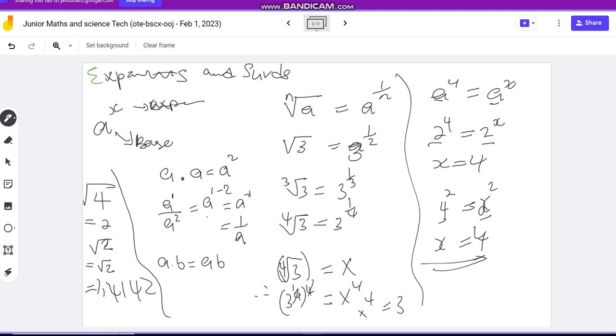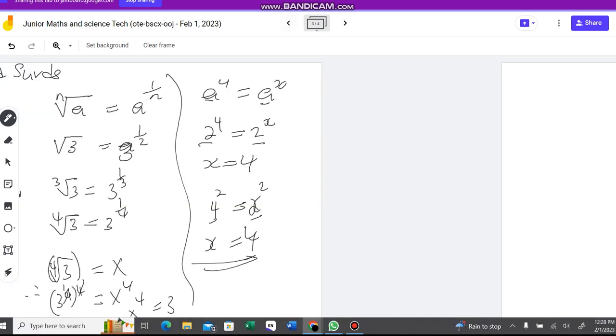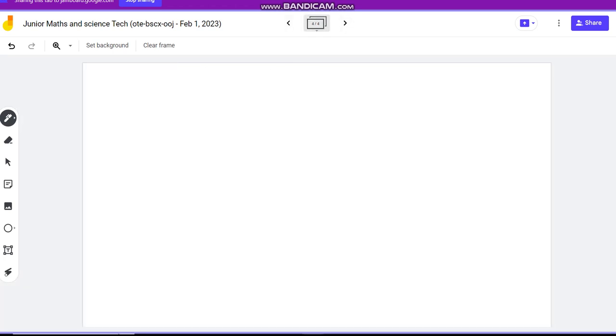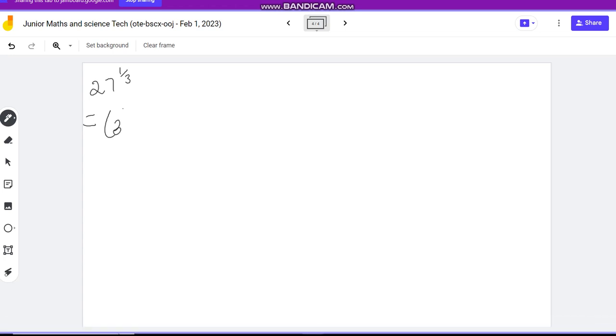That's it. And now, doing an example for exponents, you'll just have 27 maybe. For example, if it's saying to the power of 1 over 3, this is the same as saying 3 to the power of 3 and then 1 over 3. Do you see that? Then this will just give you 3, as the 3 and 3 cancel each other, you're left with a 3. Do you see that?